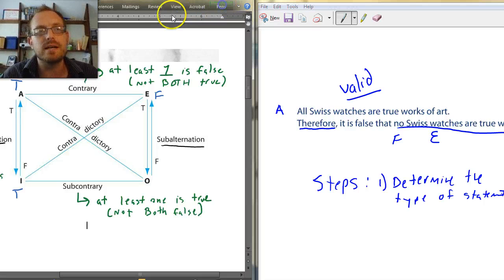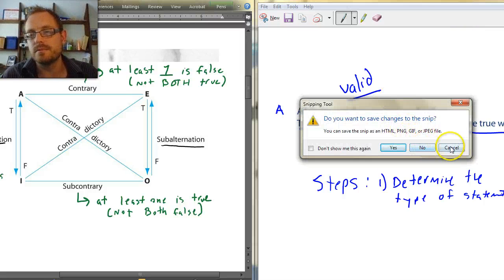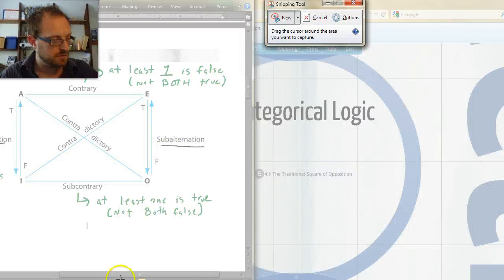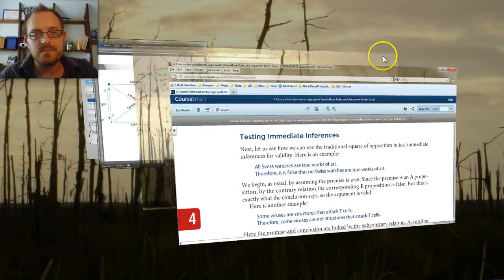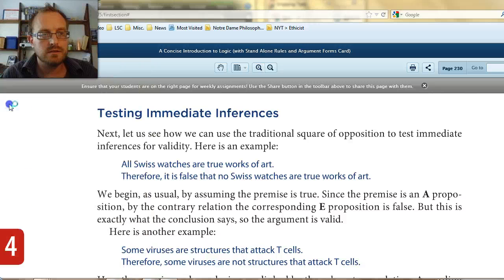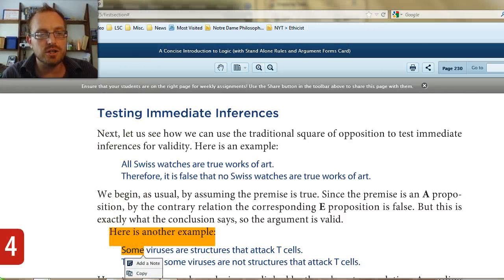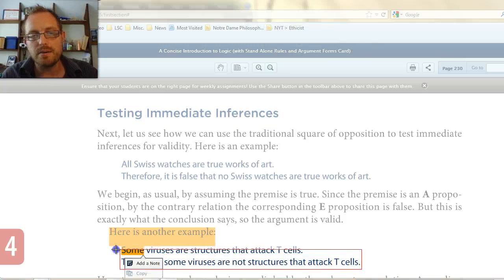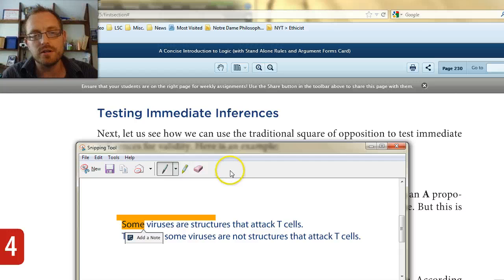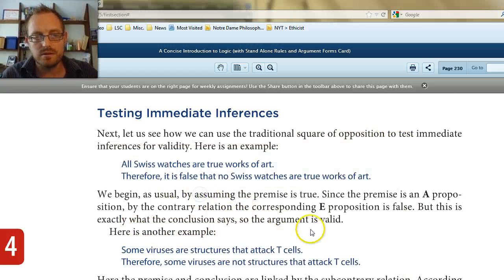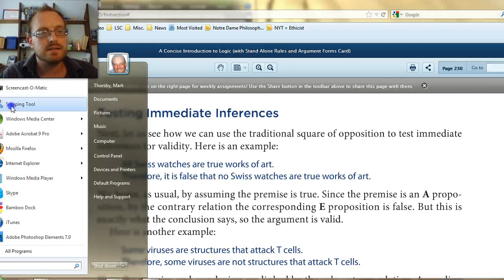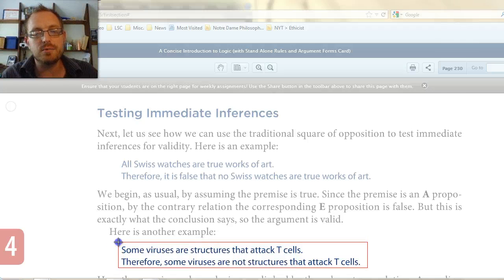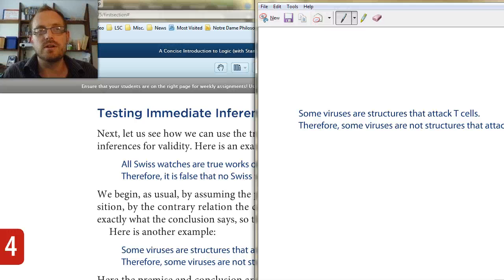Let's do another one here. Let me erase the inputs that I put in there. Okay, let's do one more here from the book. Okay, here's another example. And these are in your book, and I like using these examples that he gives you because it gives you a way to actually evaluate it. And you can read his explanation too if I'm going too quickly for you. Oh, that didn't work, did it? No. Okay, let's try that one more time.